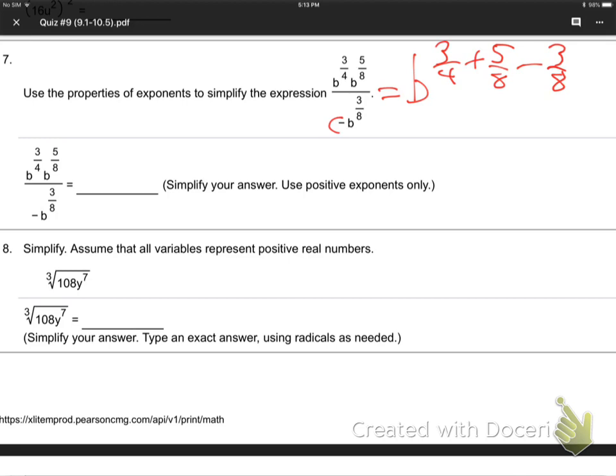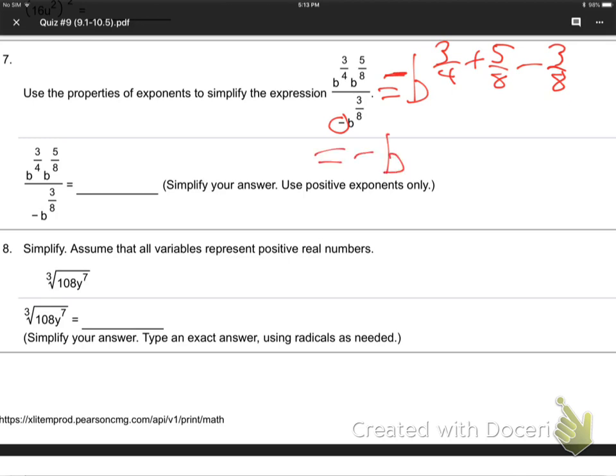And what about this negative sign right here? That just means the whole fraction's negative. I think they're trying to trick us there and make us think we have to do something special. That's not a negative in the power zone, so we're not going to jump anything up or down. It's just a negative in the front, so it's just a negative. So I'll just put the negative in the front there. So it's going to be negative b.